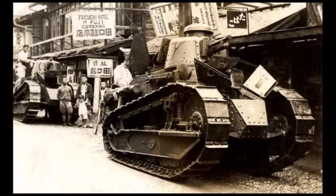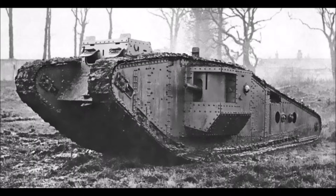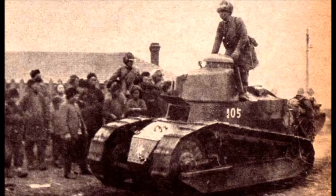The first tank we're looking at is the Renault FT-17, although I've also heard it referred to as the FT-Ko in Japanese service. This was a French tank imported by the Japanese. Quoting from my Japanese tanks book by Zaloga: a small number of tanks were acquired for trial purposes, starting with a single British Mark 4 in October 1918, followed by about six British Medium A Whippet tanks and thirteen French Renault FT tanks in 1919. The first tank units were formed in 1925, with five Renault FTs deployed with the first tank detachment of the 12th Division.